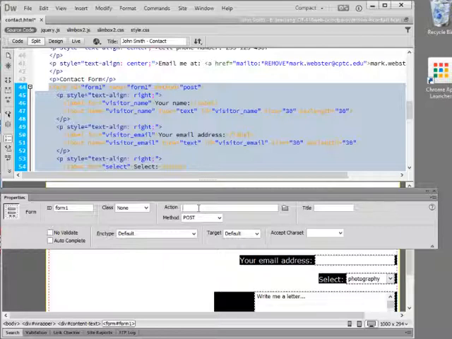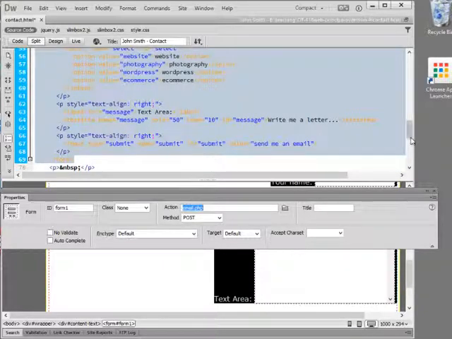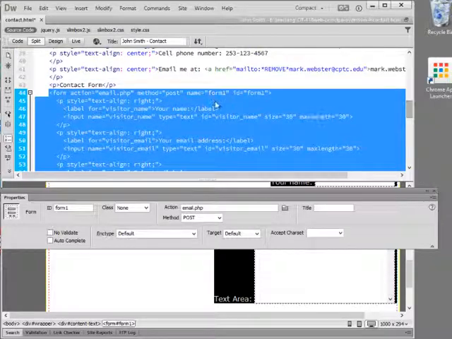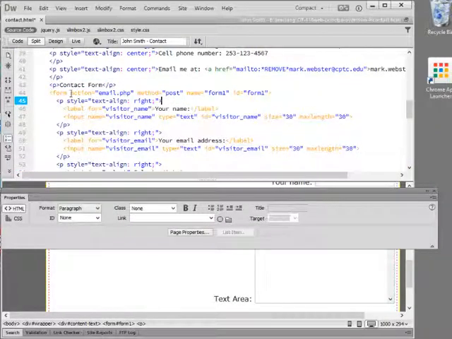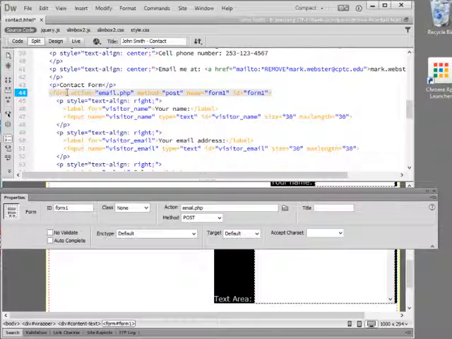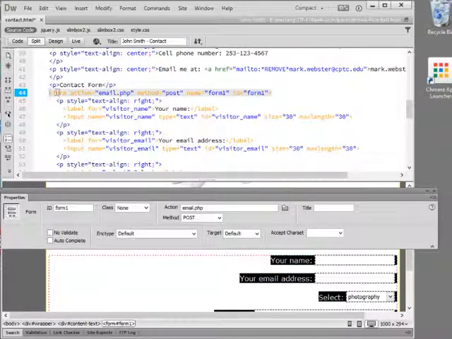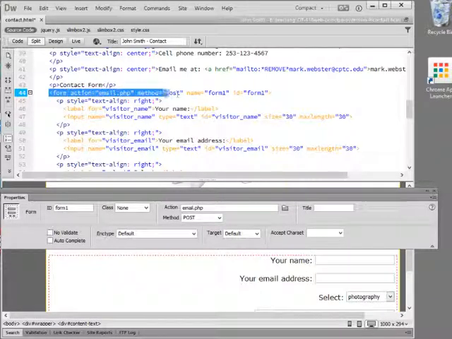So it's going to go to a form called email.php. Email.php. And as soon as you type that, press enter, you'll see that your form now has an action property added to it right here. The starting form tag, I'm going to highlight this, has an action of email.php, a method of post. These two things here don't matter, name and ID.